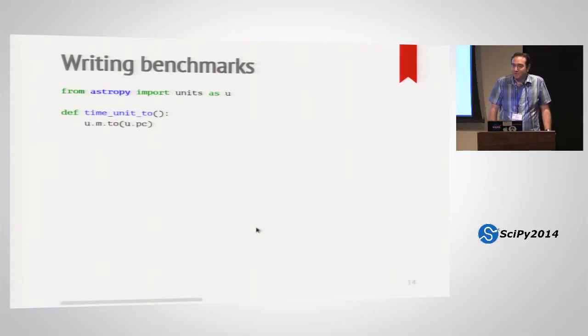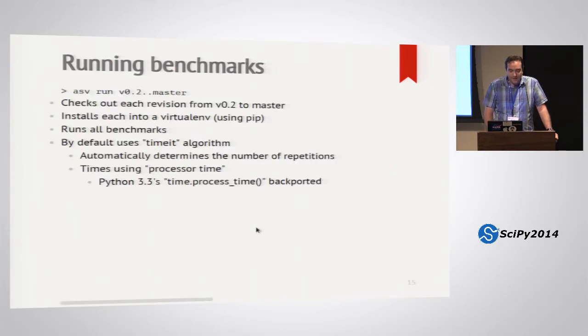You go in there and you write a bunch of benchmarks, and they are just very simple little functions. They look kind of like unit tests in nose or py.test, if you're familiar with those. They're just very simple things that will exercise something in your code that you're concerned about becoming slower. And then Airspeed Velocity will run those benchmarks over the history of your project. So if you give it the command ASV run, and you give it a range of commits, version 2 to master, it will check out each revision. For each revision, it installs it into a virtual environment and runs all the benchmarks you defined on your project.